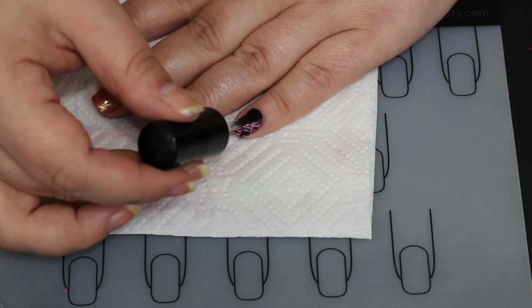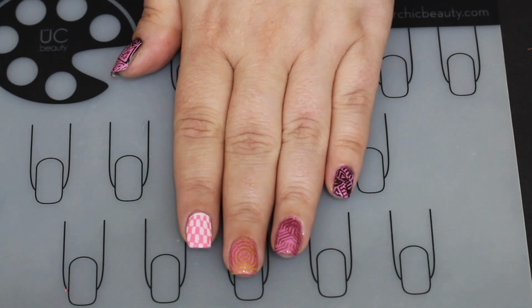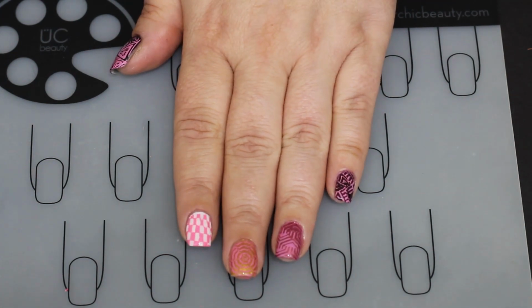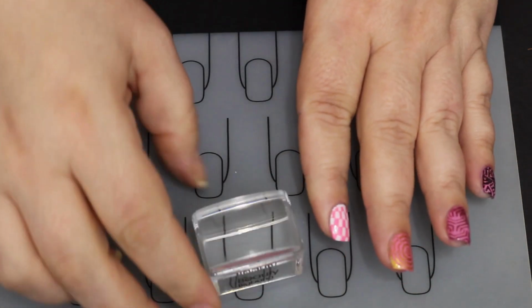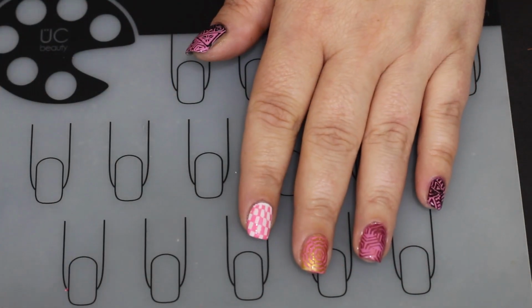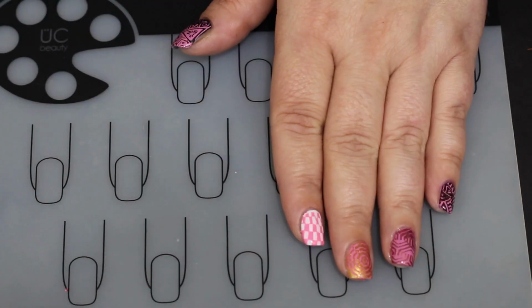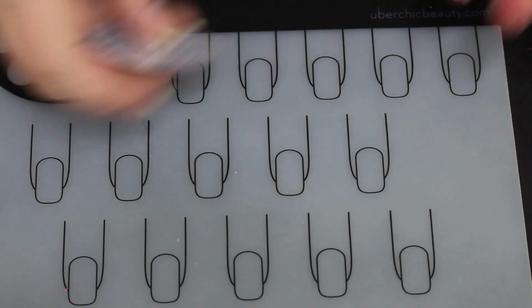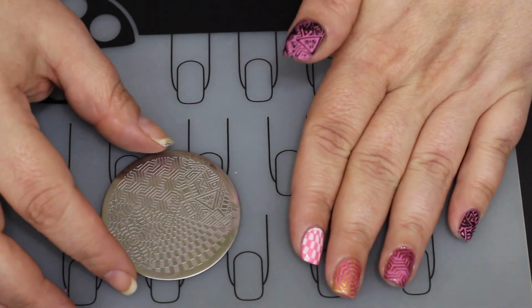It's always good when you're testing a stamping polish to see, does it show up over white? Does it show up over black? How does it look overall? And so I picked colors that were similar to it, colors that kind of contrasted a little bit, some so you could do a monochromatic to really just see if it was going to pop out and how it would look. And the thumb was on a matte finish. There's metallic finishes in there and there's cream finishes in this mani. And it performed well over all of them.